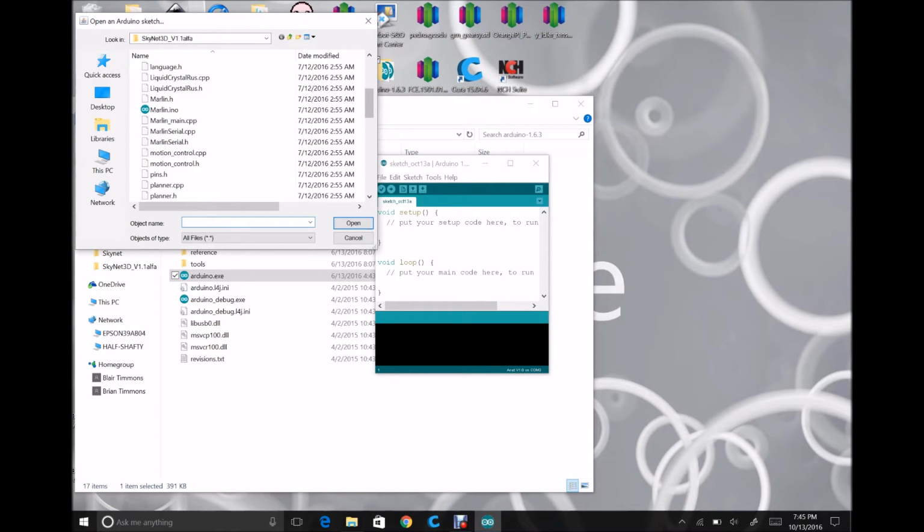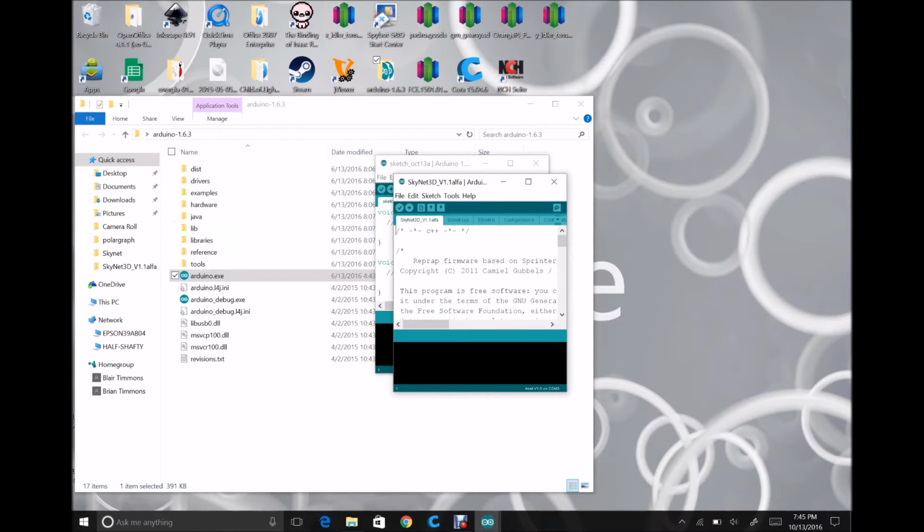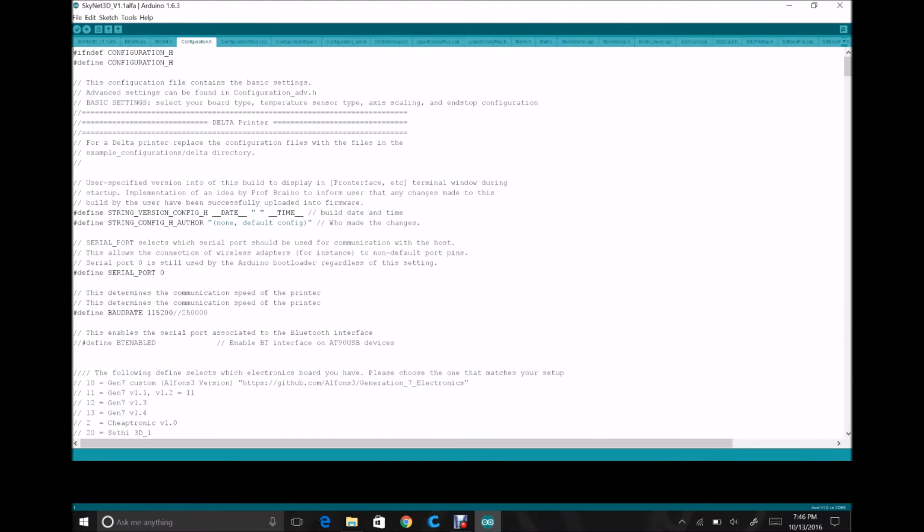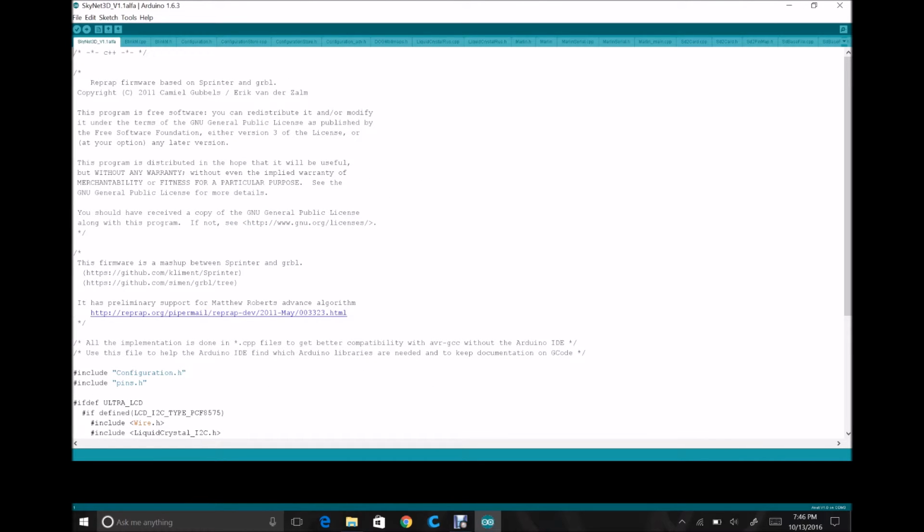And if you scroll down, there are two INO files or sketches. One's Marlin, which Skynet's based on, and the second is the Skynet firmware. So if I actually click open, it will go ahead and open the Skynet firmware and all of the supporting files as well. They all get open. There's only going to be one that we're going to come back and play with, and that will be this config H, which allows us to make a couple adjustments.